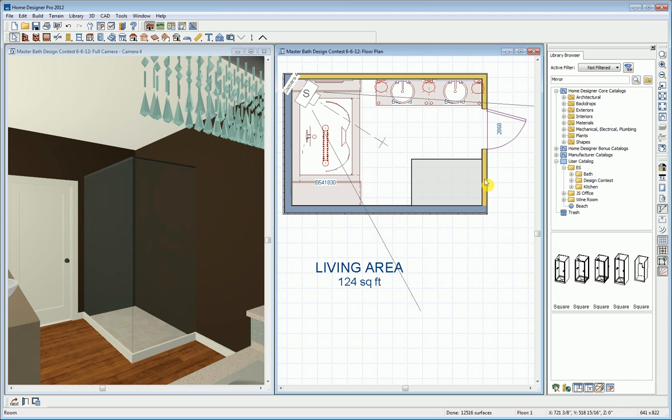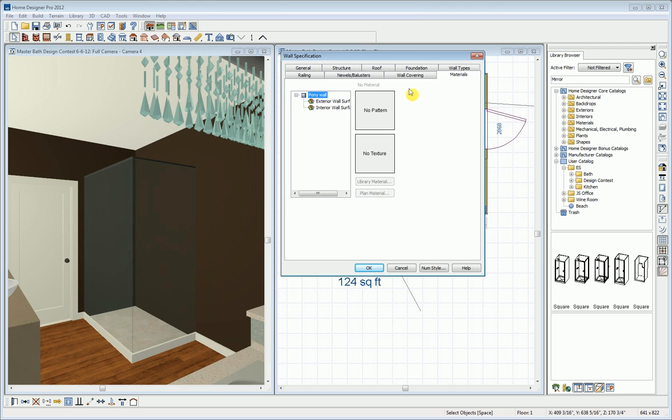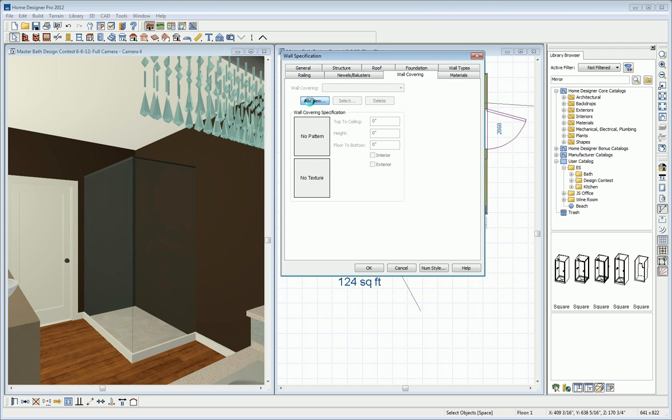And now we need to apply that same material to our walls. So I'm going to place a wall covering on our wall. And I only need it on a portion of the wall, so we have a break wall tool. This is pretty handy when you are doing any wall coverings. So I'm just going to single click on the wall there, single click on the wall there, and now I can multi-select both of these walls, open them for specification, and apply a wall covering.